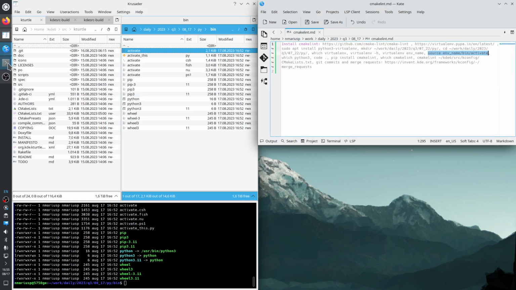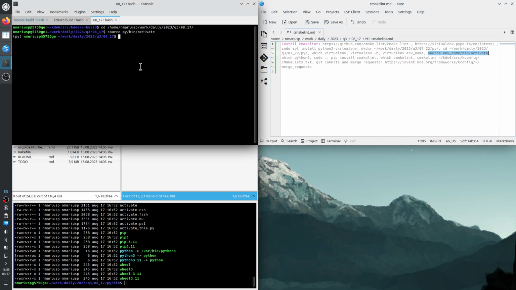Okay, so this is where the virtualenv is configured. We have this prepended to our bash prompt. So pi, which is the name of the directory of the virtualenv.